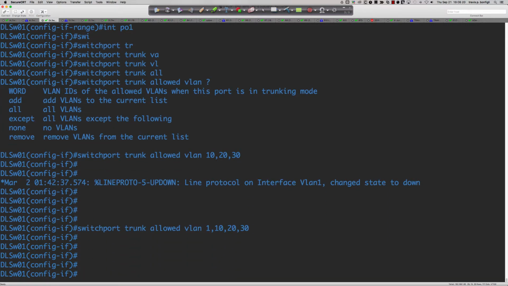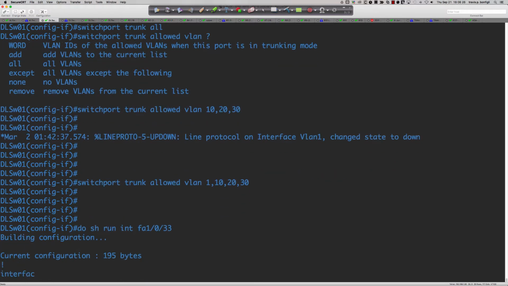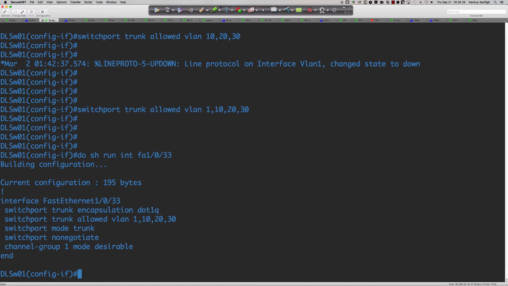So now what happens when I say do show run interface FastEthernet 1/0/33? Well, that's interesting, because remember, I didn't apply the switchport trunk allowed command to that individual interface. I applied it to the port channel interface. So take a look at what happens.